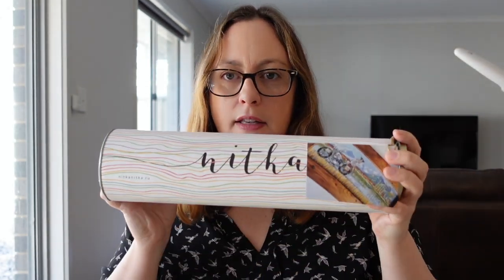I was quite impressed. I thought the postage was going to be ridiculous from Russia, but it was quite reasonable, and it came in good time. Overall, I'm really happy that I took a risk with a company unknown to me, and it's really great. It came in a bag, but then in this cardboard tube, and the lid got a little dinged up on the way, but that's okay, I won't hold it against anyone.